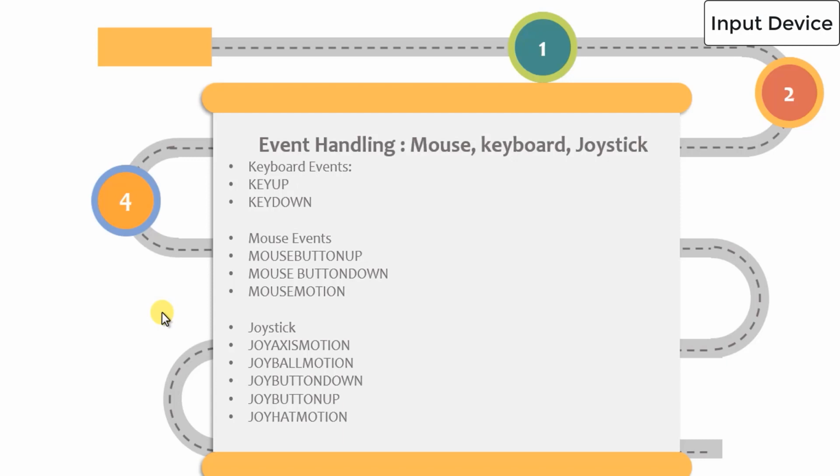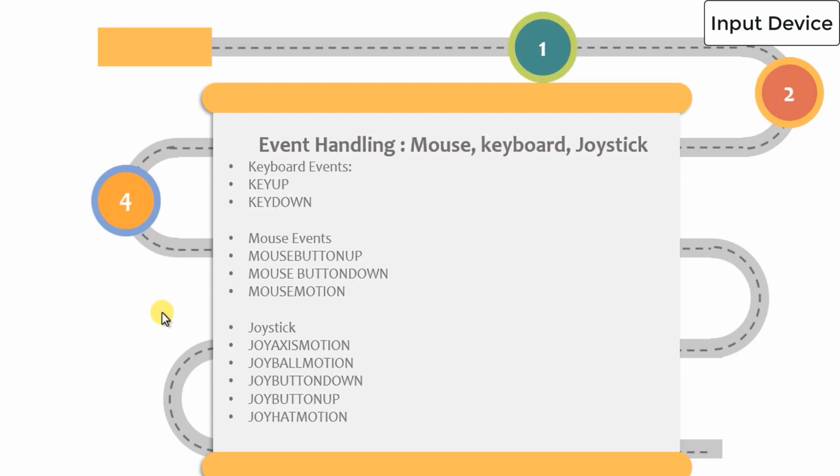The next event is for mouse. There are three events for mouse, that is mouse button up, mouse button down and mouse motion. Now what is mouse button down? Mouse button down is when the mouse button is released. So whenever the mouse button is released, that is mouse button down, and whenever the mouse button is pressed, that is mouse button up event.